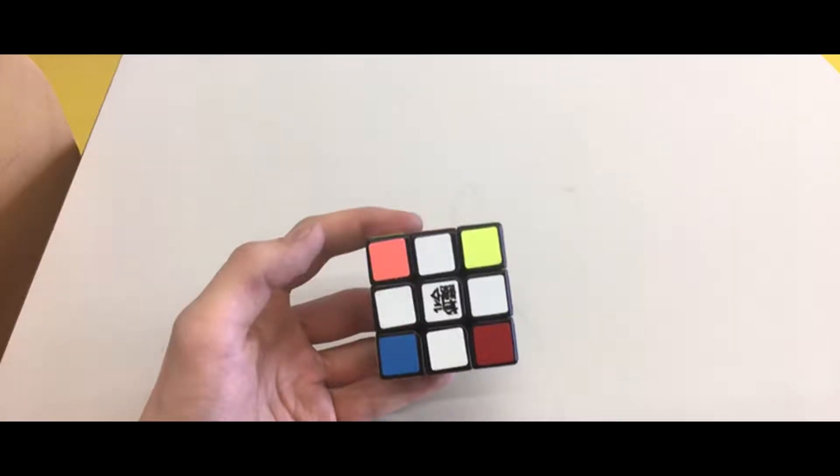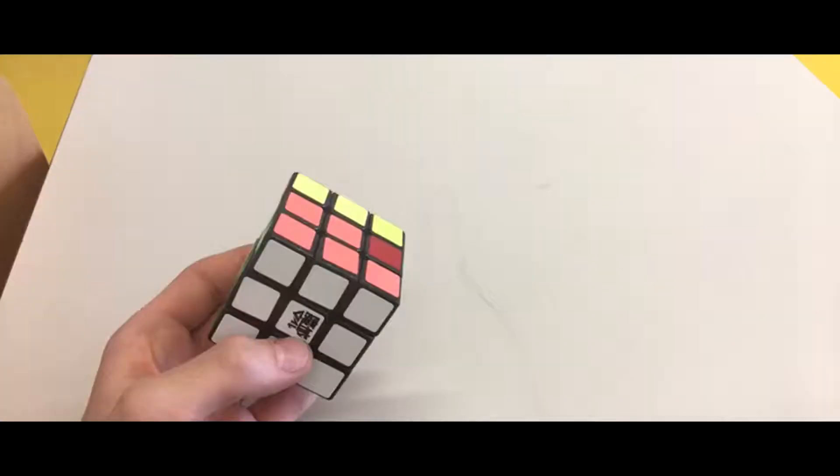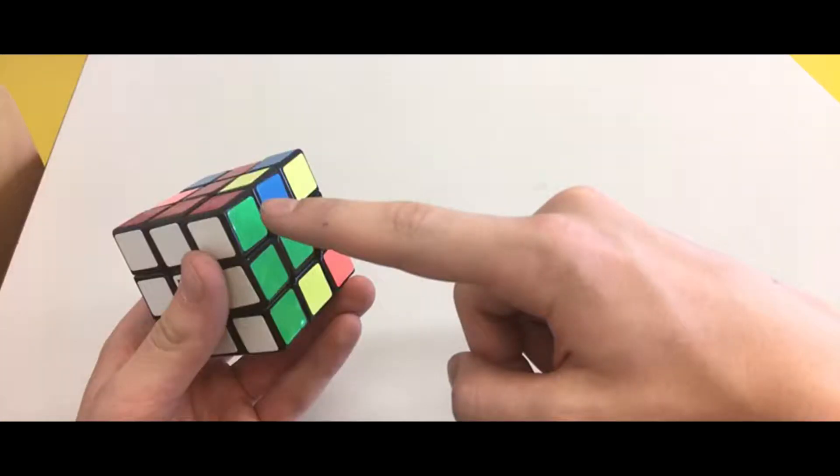Here we show you how the stages of this solution look like. First thing we need to do is the cross. The second thing is centering the cross pieces. The third thing is putting the corners in the right spot.